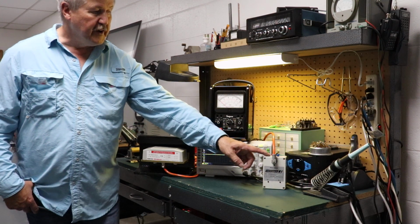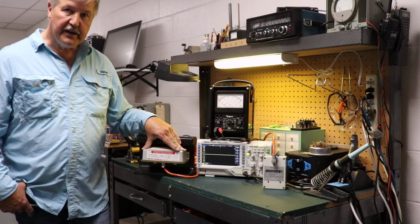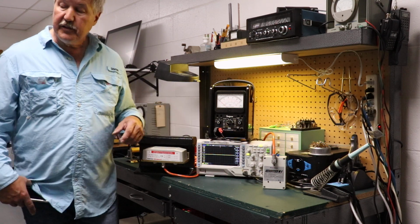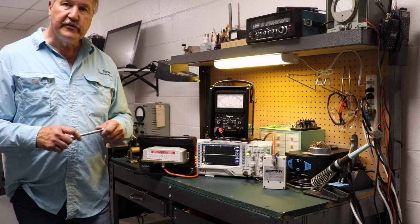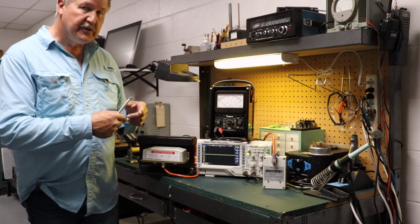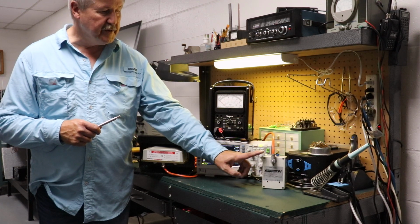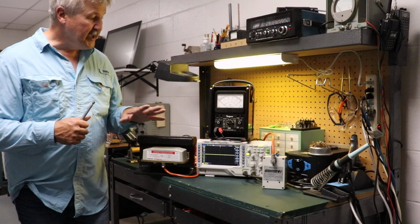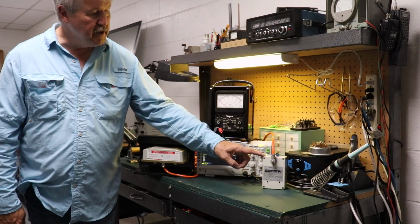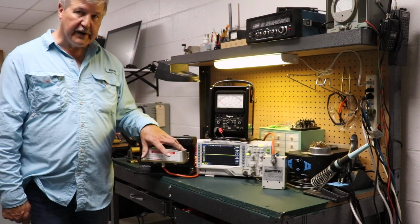And therefore, the test device that we use with them is different. This sensor uses the R58/117 test device. The blue sensor uses the R58/117/1. Again, different voltage levels, different characteristics. You have to use the correct gray box here with the LEDs to make sure that you're not adjusting the sensor with the wrong device. So again, make sure you use the correct R58 device with the correct sensor.